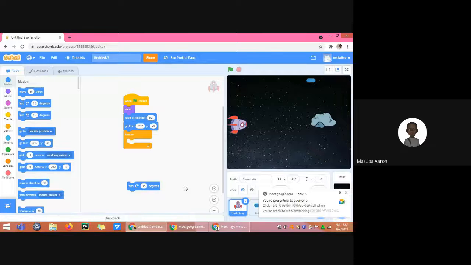So, from last time, just a brief recap. We had started creating the code for the rocket ship, but then we didn't finish. I introduced you to events, what it means to tell the sprite when to act, and that's where the events come in. This is when you introduce the when flag clicked. Do you want your sprite to show? You have to put that in your code. Which direction do you want your sprite to face?